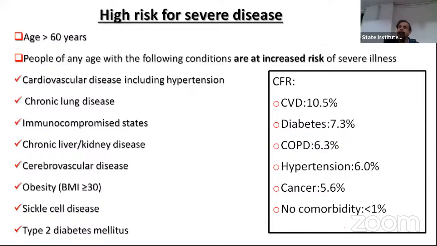So there are certain risk factors. If they are present in a mild category patient, they can help in progression of the disease from mild to severe. That means any patient having any underlying comorbidity, which I have mentioned here, and the list is increasing every month, you must be very, very vigilant. Your monitoring should be aggressive. You should tell the patient that the threshold for shifting to hospital should be lower if the patient has any one of these comorbid conditions or the age is above 60 years.